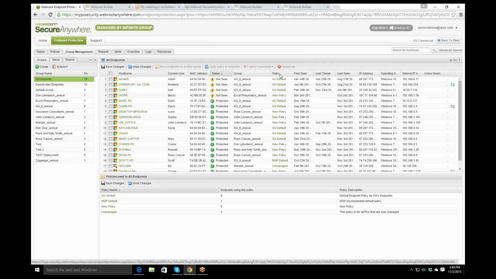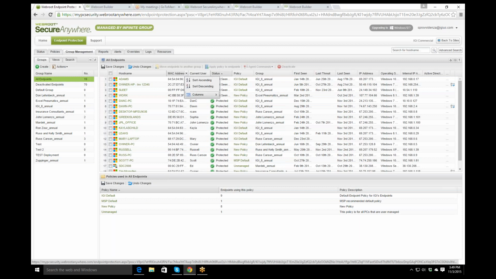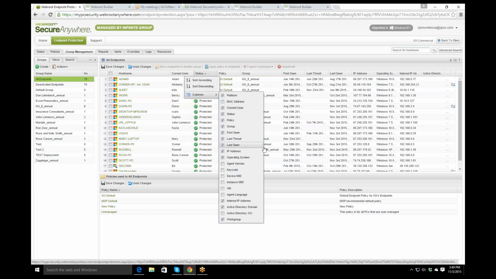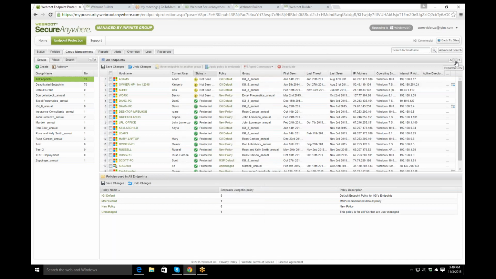Within here, though, too, I just want to cover, you can move these by just highlighting and dragging them. I'm holding my mouse button and moving them. If I don't want to see the MAC address anymore, I can come in here and uncheck that and streamline that. So when I go to do my export to a CSV file, I don't have too many fields. You can do that as well.